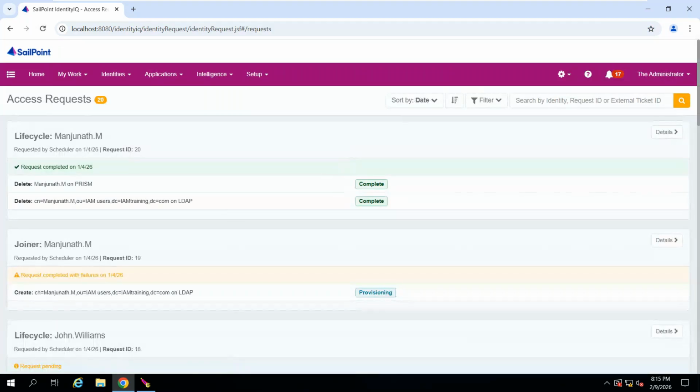All right. I can see here there's an access request. Try to auto-generate the access request, guys. As part of the joiner, leaver, mover, try to generate the access request. Have a flow in such a way that it should generate the access request here. See, this has been triggered from the lifecycle. And what action has been taken here? Delete action it has taken. Probably the user has left the organization, so his accounts have been deleted.